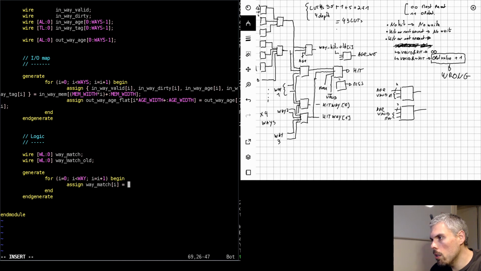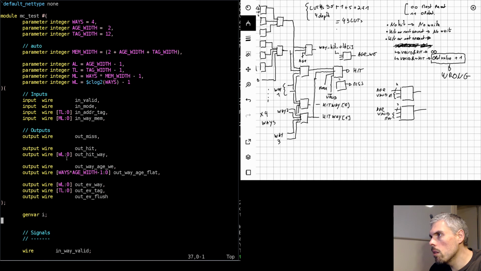So to be a match, I need the way valid. I need a way to actually contain valid data, and I need, I think that's how I named it, in tag, the address tag.